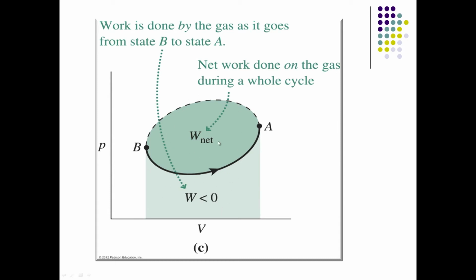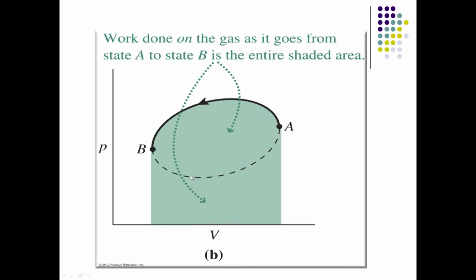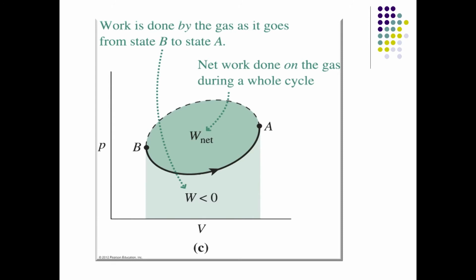But if you look at the net work done from going from A to B and B to A, then in the cyclic process the net work done is the area inside this particular cycle, and that is what we call W net. Once you have W net, you have the concept of efficiency, where you know how much total energy was given to go from A to B and B to C, and if you divide W net by that, you can calculate the efficiency of the system. So, this is how the efficiency of systems is calculated.